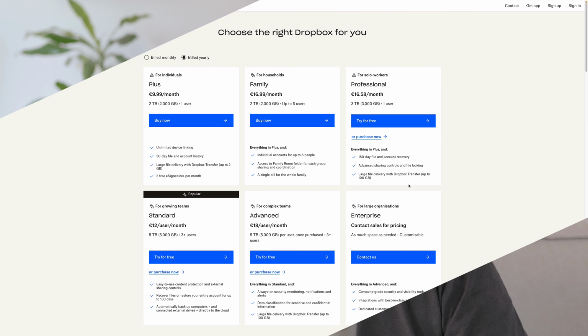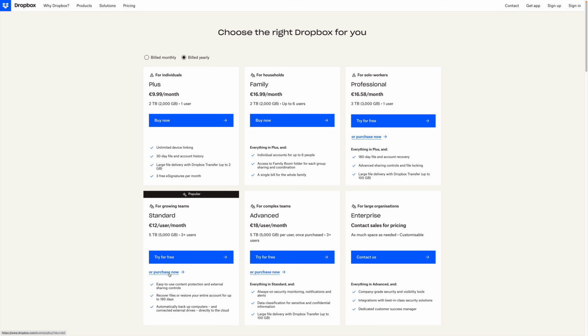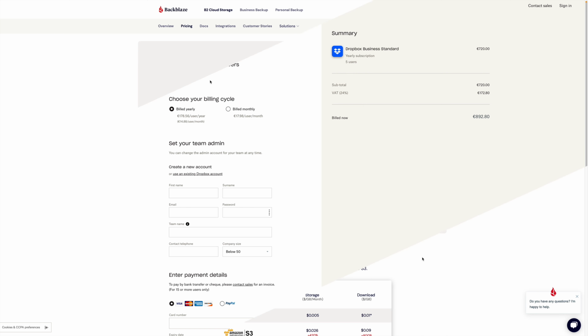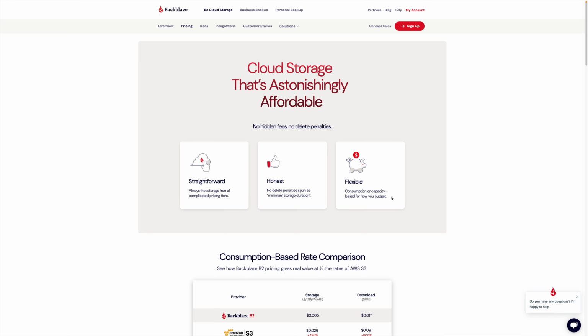With Backblaze's B2 plan, we can do a whole lot more, like create collaborative spaces for us and our teammates, so we can all work remotely and share this one big space on the cloud. The closest plan Dropbox has for this type of scenario is the 3 team member professional plan, which is quite a bit more expensive than Backblaze. 535 euros for Dropbox compared to 279 euros for Backblaze. And the more people we add on the Dropbox plan, the more expensive it gets. This is not the case for Backblaze. The price remains at 279 euros.